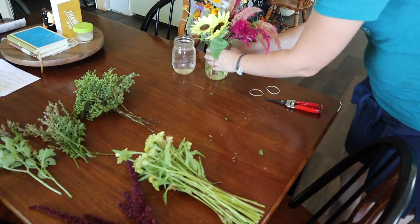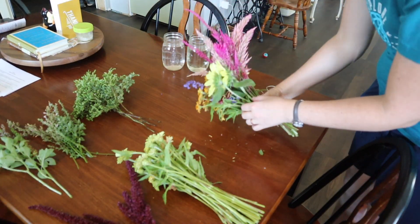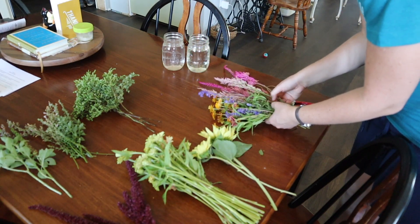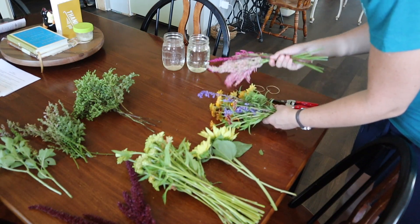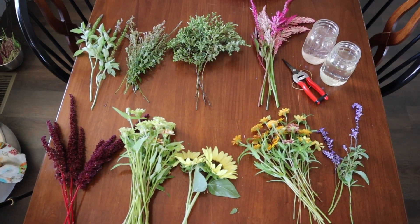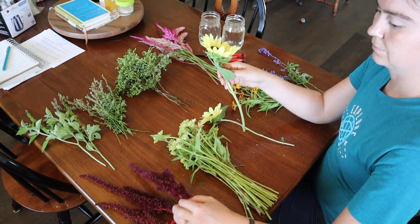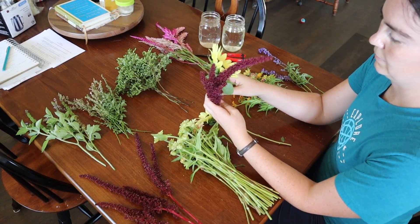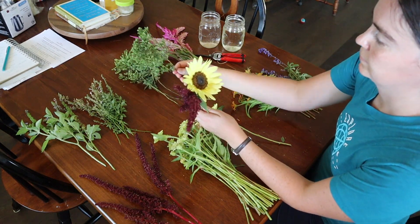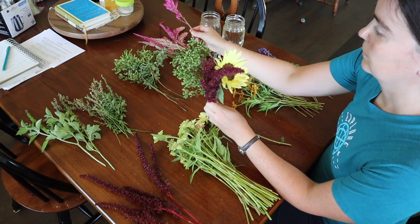Since I'm harvesting only for our little household, I usually just use a couple of mason jars with water in there so that the flowers stay fresh while I'm harvesting the rest of them. When I come inside I divide up all the flowers into their each type, either on the dining room table or the kitchen counter — just somewhere I can spread out. In my case I don't have a whole lot of greenery left in my garden right now, so I'm using one of my spike flowers along with some of my oregano blooms.